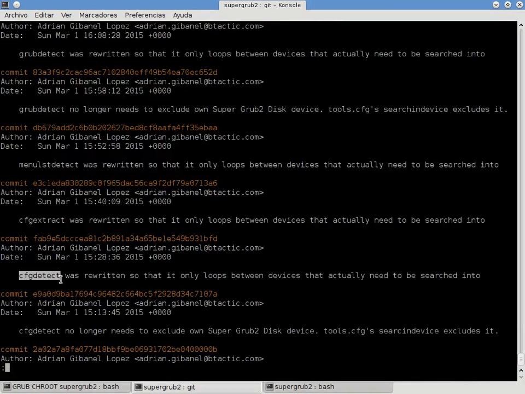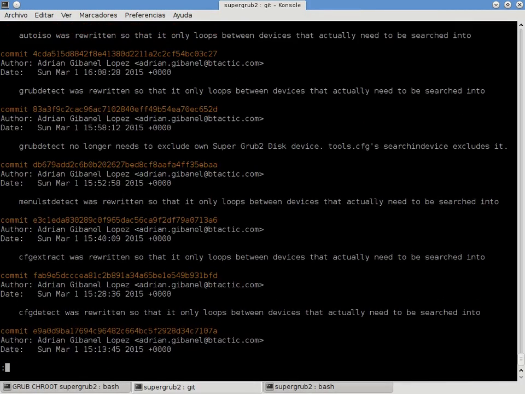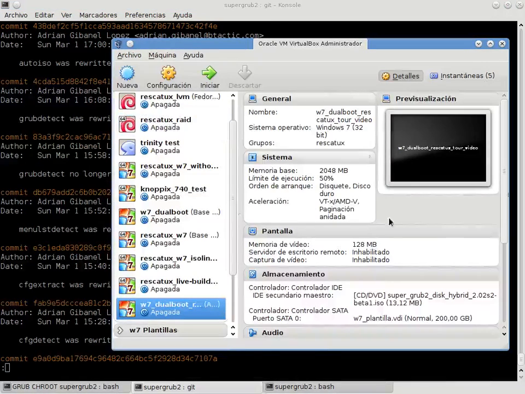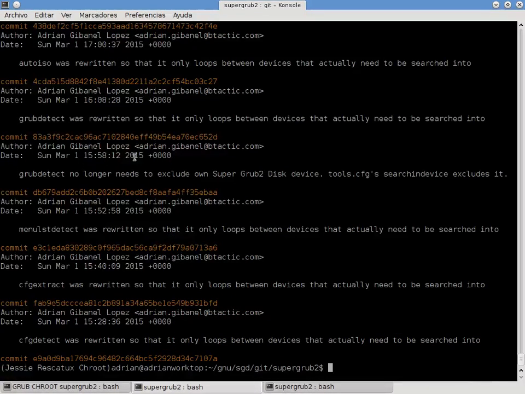Then we have done the same thing in the extract entries, in the menu.lst entries, then the core.img entries, and finally the auto ISO. So finally what we are getting is that the detect everything option is going to run faster.